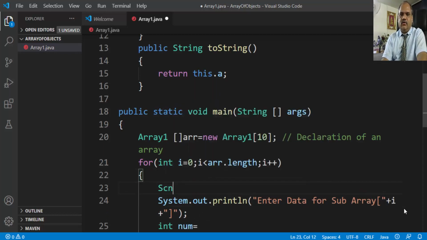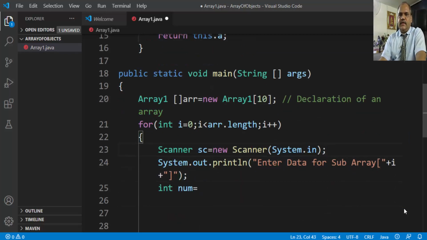You initialize the object of the scanner: Scanner sc equals new Scanner(System.in); int number equals sc.nextInt().